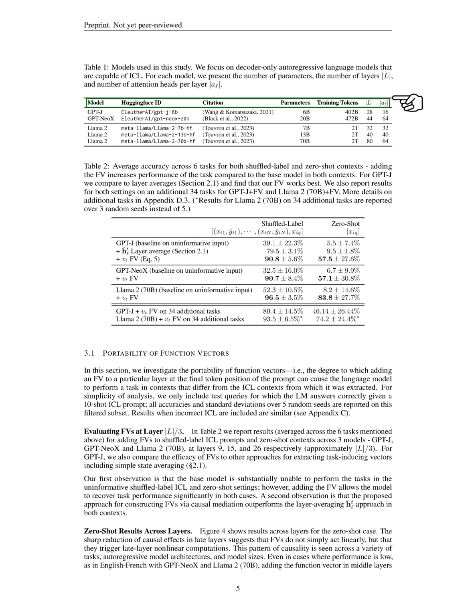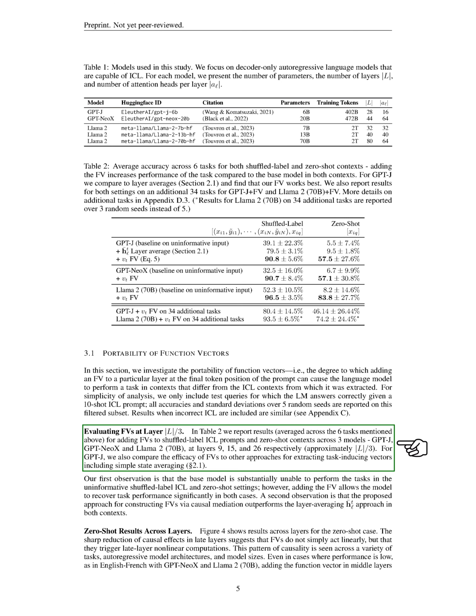To make our analysis simpler, we only consider test queries that the language model answers correctly when given a 10-shot ICL prompt. We report all accuracies and standard deviations over 5 random seeds on this filtered subset. The results are similar even when incorrect ICL examples are included. More details in the appendix.